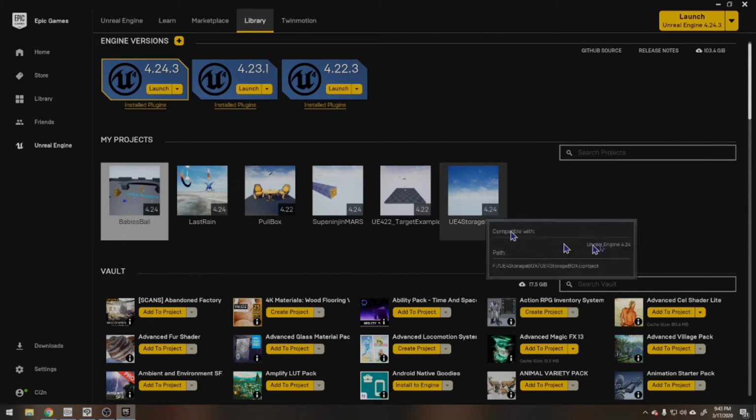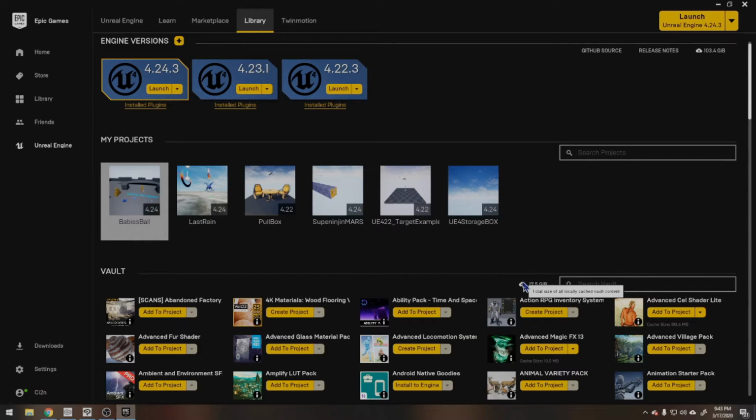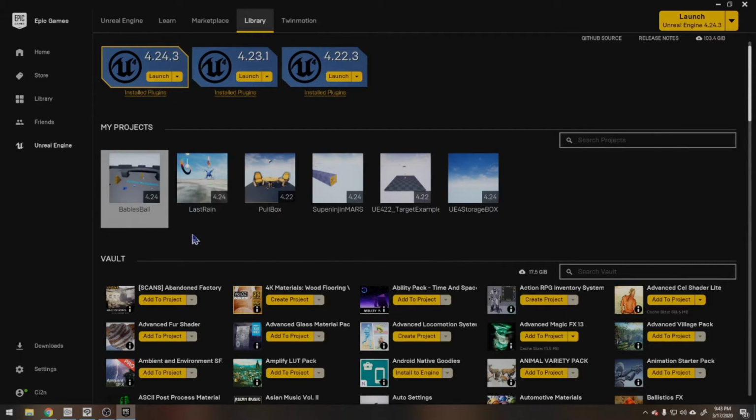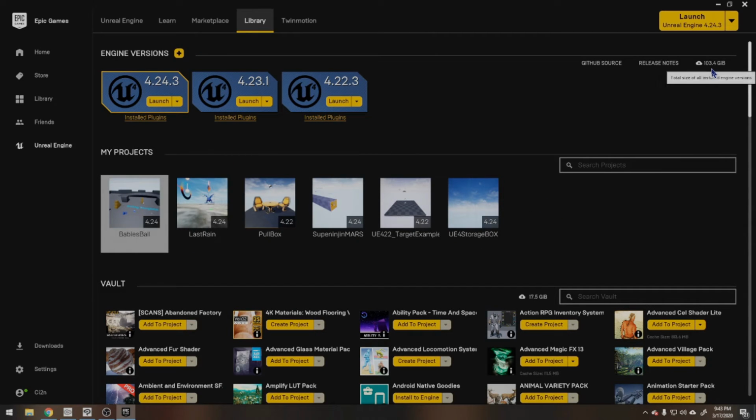So all of them are here, and it also lists the... let me see, total size. No, it doesn't do it here, but you can look at the file size of this too. Total size of an install? No. So these are the sizes of the engines that you have installed.